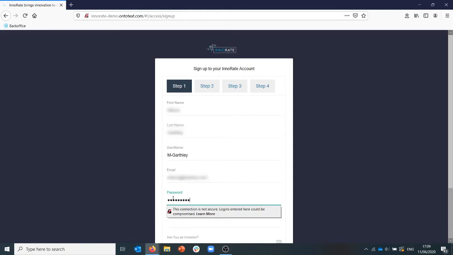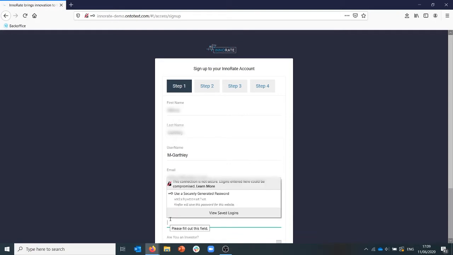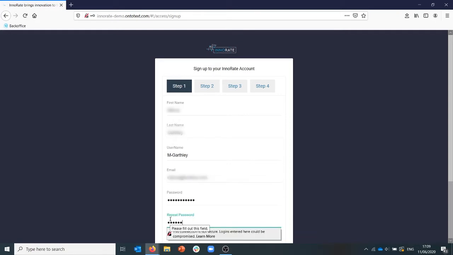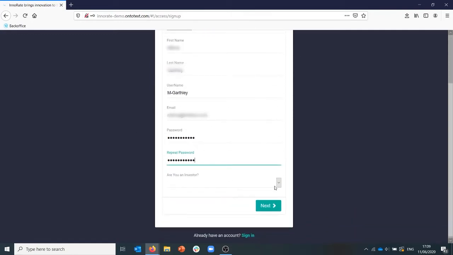Please choose a secure password. Then retype the password you have chosen. From the drop-down menu, you choose whether you're an investor or not.